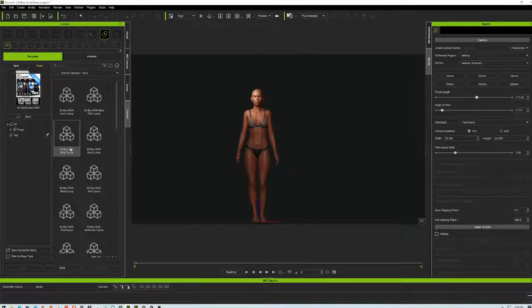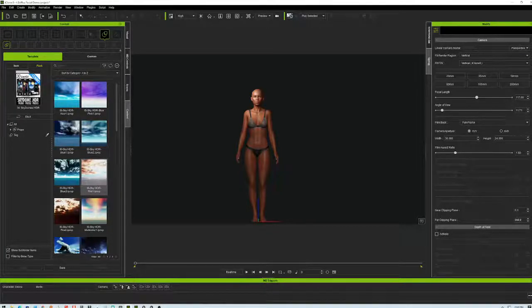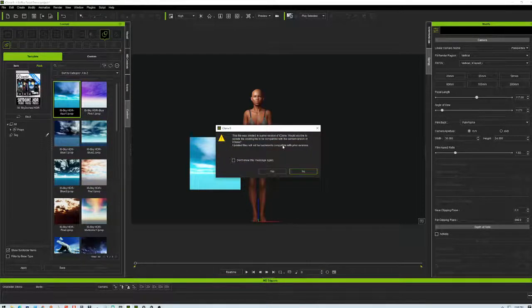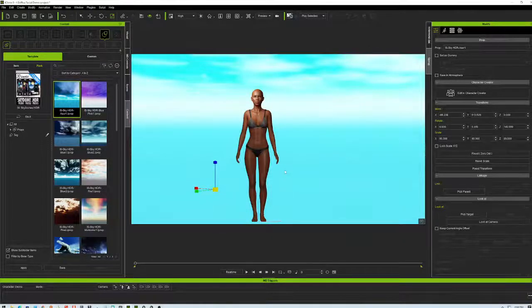Skydome HDR. Okay, so we're going to bring in one of these guys. I guess it doesn't really matter. This file was created in a prior version of iClone, blah blah blah. Yes.